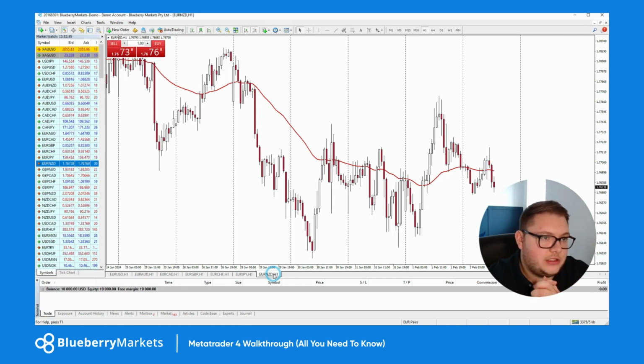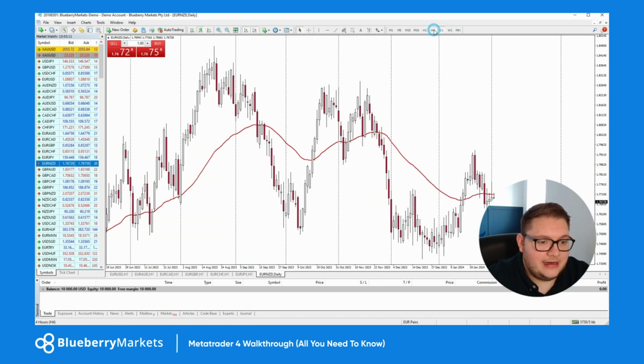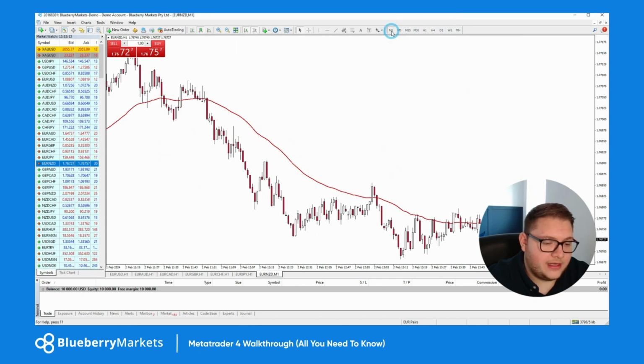Okay, so some other things and other factors that we can highlight then. First of all, let's check out what else we have on our toolbar. We're going to go from right to left here. You can see here we have our time frame. So if I want to go to a monthly chart, this is the monthly chart. Weekly, daily, 4 hour, 1 hour, we go all the way to the minute.